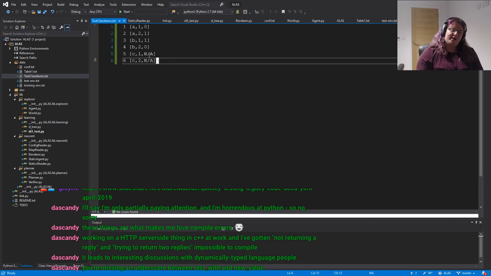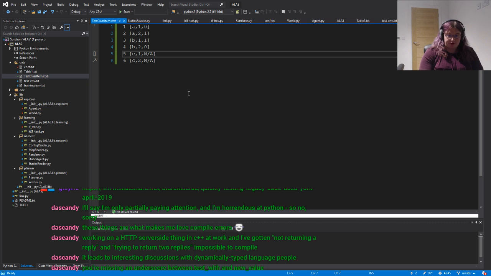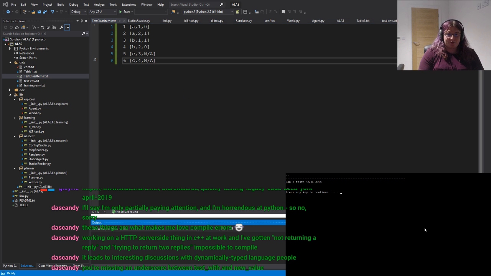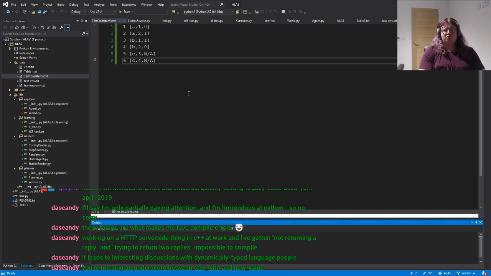Although part of me now does want to see if I can really throw it off. Because if we, just as an experiment, try that. Really?